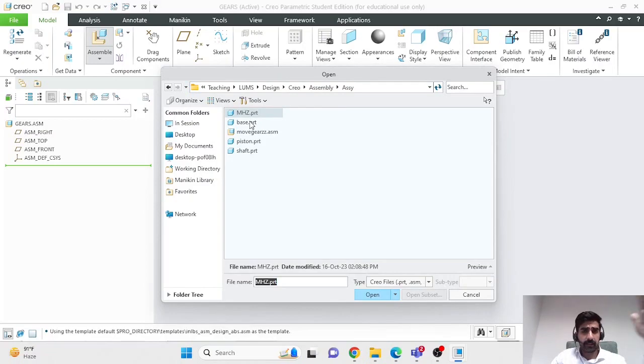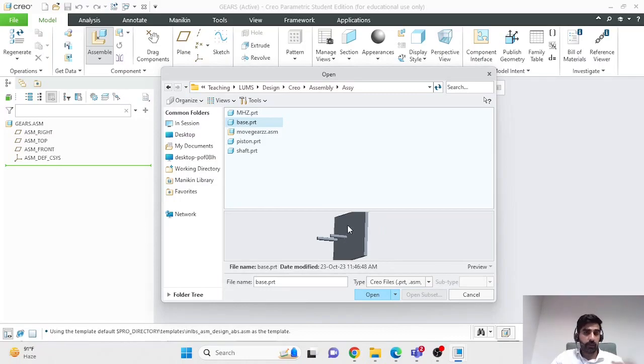These are components that we have used in the previous video as well. So we have the base plate, which is the back plate. And if you want to confirm that you're selecting the correct part file, you can enable this preview from here. And this is the base plate that we had previously. I've made some additions to it, which were needed to explain the implementation of these joints, and they're very simple additions, so you should be able to implement them on your own. So I'll start with this.